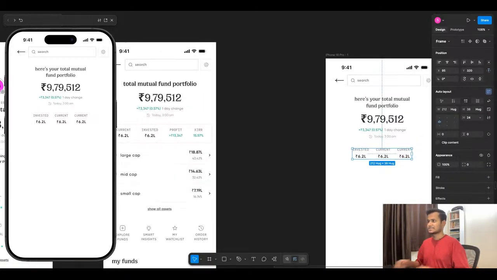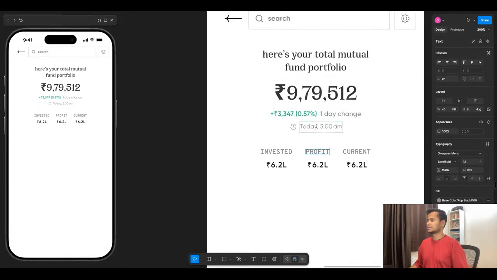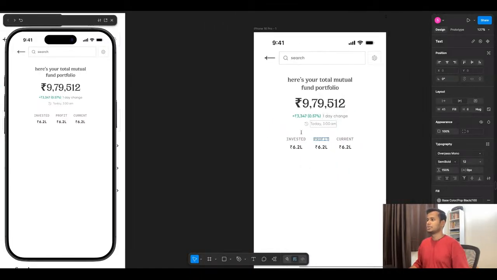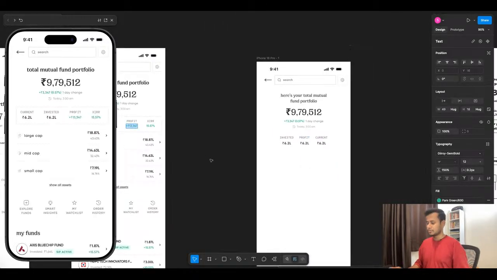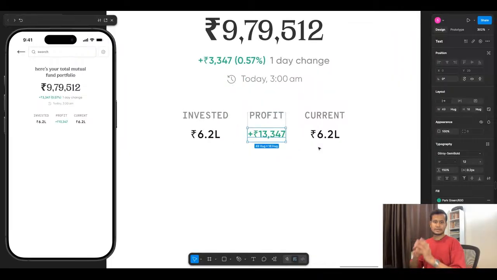After how much I have invested, then I want to know the profit. Correct? How much is the gain? Clearly this minus this is the profit, but don't let the user think and do the math. Your platform should provide that information. So come here, put it as profit. It gives you indicative profit with green color, then the plus sign clearly gives you the profit sign. You don't have to put an arrow mark or anything, that is not required here.